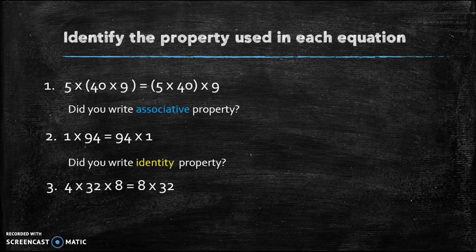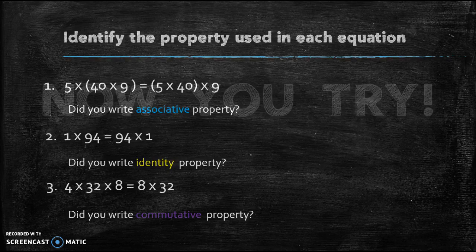And I actually messed up on this one, so I want you to add something in. So it should say 4 times 32 times 8 equals 8 times 32 times 4. So what would that property be? Pause the video and then come back when you think you have an answer. This would be the commutative property because the grouping might change, but the numbers are all staying the same, especially if I had written in times 4 here. Sorry about that. Everybody messes up every once in a while, but it's okay.